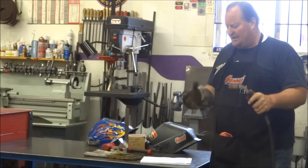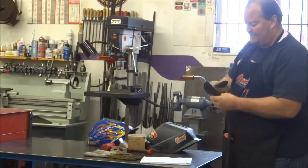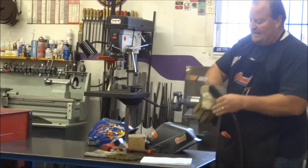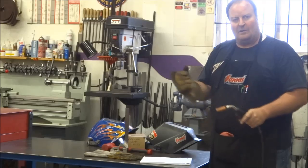So when you grab your gun, you can see I've got one of these pads on there. Trust me, it's not asbestos. Nobody freak out about asbestos, but these are great. They're cheap, less than $20, I think they are $16-18. And they're just a guard. This one's actually probably about ready to be replaced. It's starting to fray pretty good on me, but it does keep the heat away.